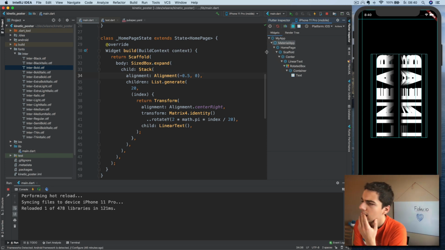So the question is, how do we center the text not based on the middle of the widget, but based on the bottom of the widget?